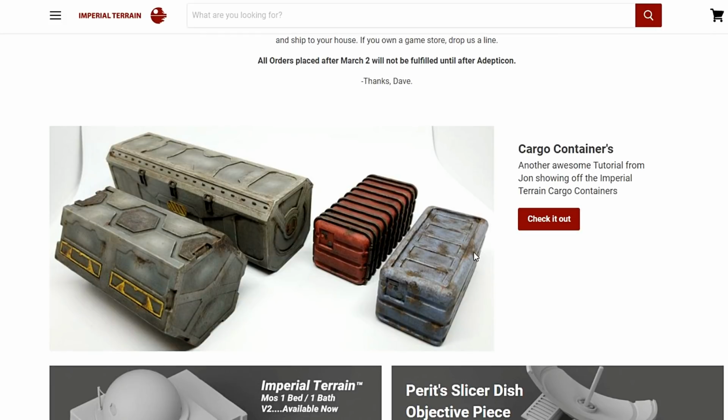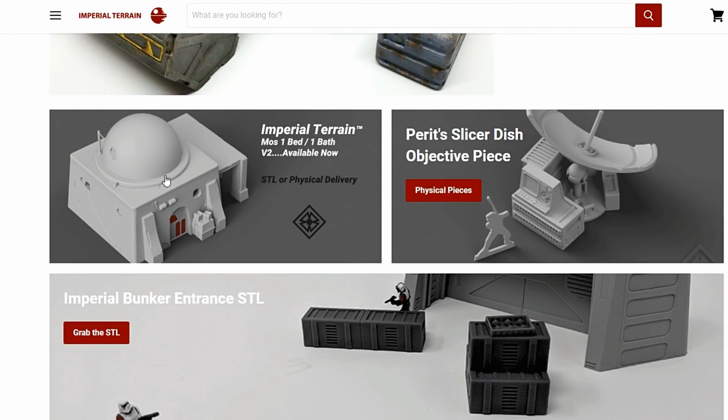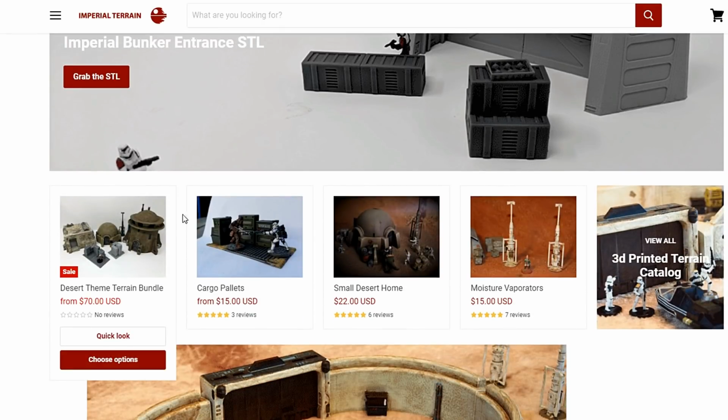And then there's all sorts of different designs in here. They have some external links to folks. I'm not going to click on this because I had a little problem loading that site, but I had seen it and read it before. It's a great article on cargo containers, which we're going to get some here to review as well. And then you've got the houses and all sorts of different things.